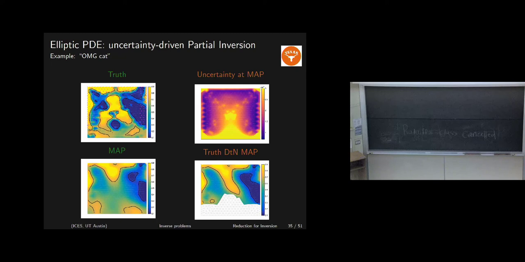Okay, so your question is whether, if we do this, we introduce extra uncertainty. I cannot answer your question in a theoretical sense, because this is one of the methods for which we don't have a theoretical guarantee. But intuitively and also numerically, it turns out that you throw away a huge number of parameters here. This region is a two-dimensional parameter space that you throw away, and you replace it with a one-dimensional parameter space. So you invert for this part of the parameters and also a one-dimensional parameter space here. Intuitively, you would get less uncertainty, like I showed you before.